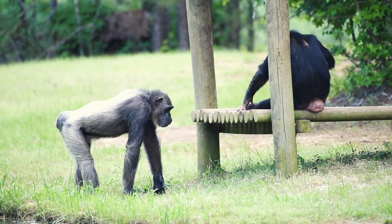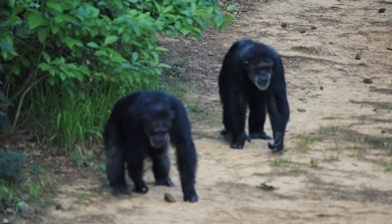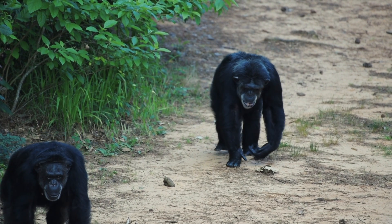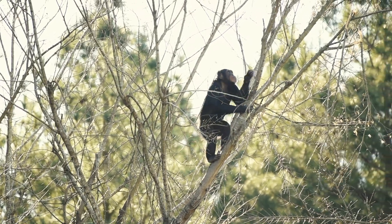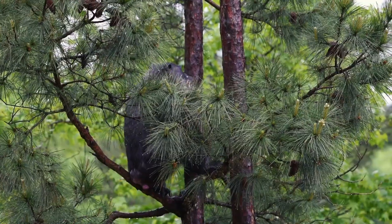The habitats also have a moat that the chimps can drink from, and they have nice views across the moat of the woods around us. We also have three new habitats being built right now. These habitats are really special to us because all the chimp groups get to rotate through them, so everybody will get the chance to experience the habitat. They can climb trees, forage for leaves, acorns, whatever they can find up there.